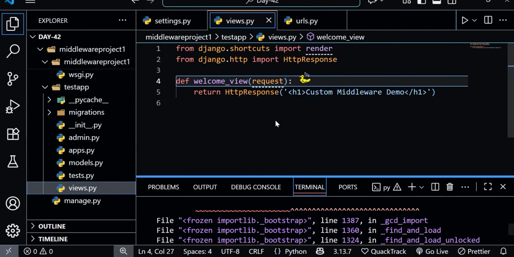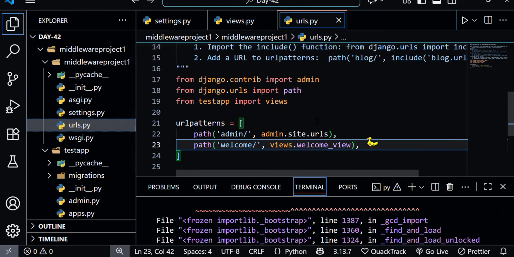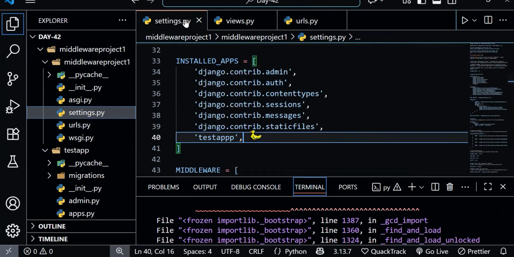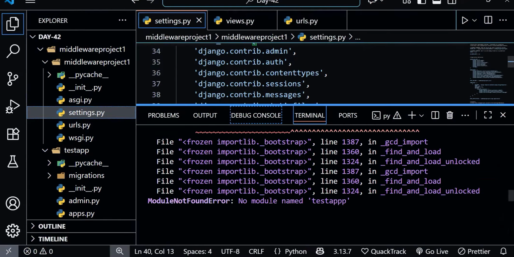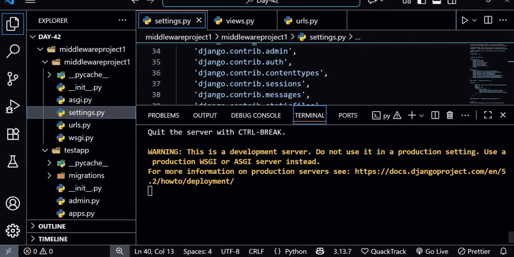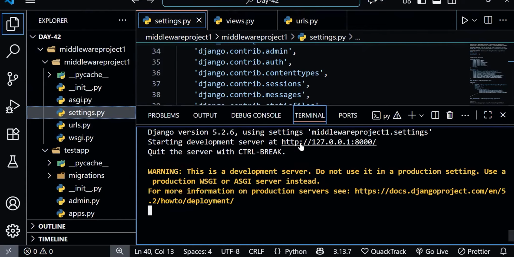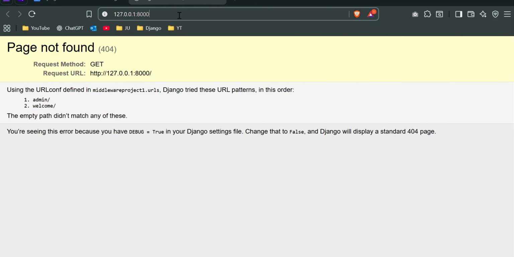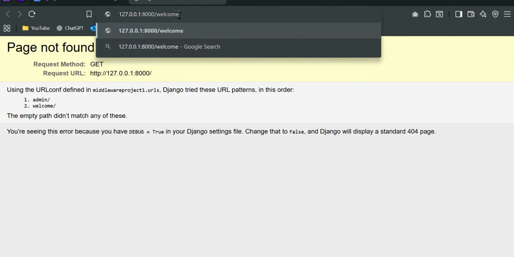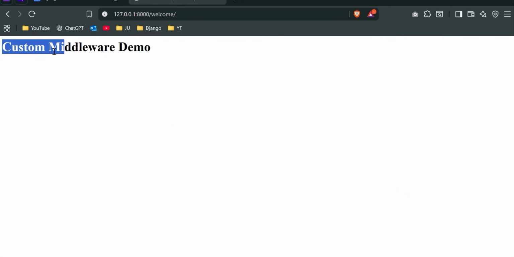That is why. Okay, here is the mistake. Now it is working. Here is the URL, just click on it. Let's see the response. Let's go to the welcome page. We are getting the message custom middleware demo.